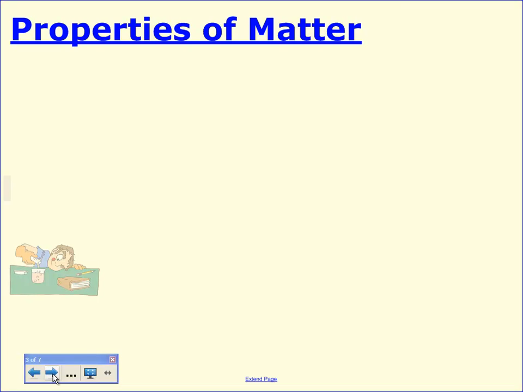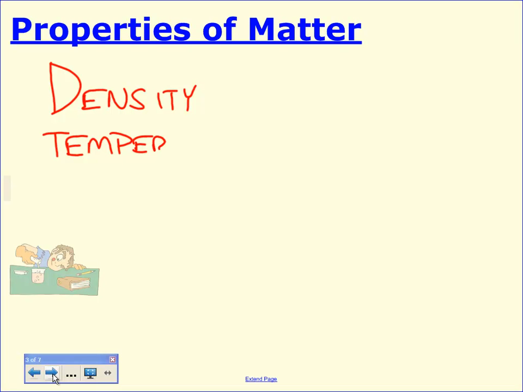So what we want to talk about in this video are properties of matter. In other words, what are things that matter has that we can measure or observe in some way. The first of these is one that we did all throughout the first section. We did experiments in the room, and then we did some experiments with our separation activity on density. Temperature is another big one. We haven't done a whole lot with that yet, but we will as we go throughout the course of the year, and we're going to talk here in a minute a little bit more about what temperature is.